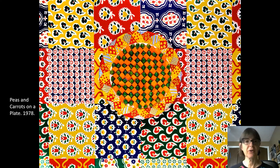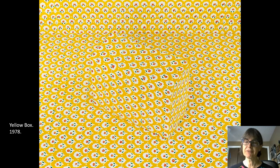Look at this one — talking about hurting your eyes — Peas and Carrots on a Plate. This one is just kind of screaming at you. And then this one takes you a while to even figure out what it is. The title gives you a clue. It's a box wrapped in pattern paper that is then photographed against a background of the same pattern paper, lit so that no side is considerably darker or lighter — really no cast shadow. That just messes with your eye. And it is a photograph — it's not photoshopped. All the stuff you see is not photoshopped.